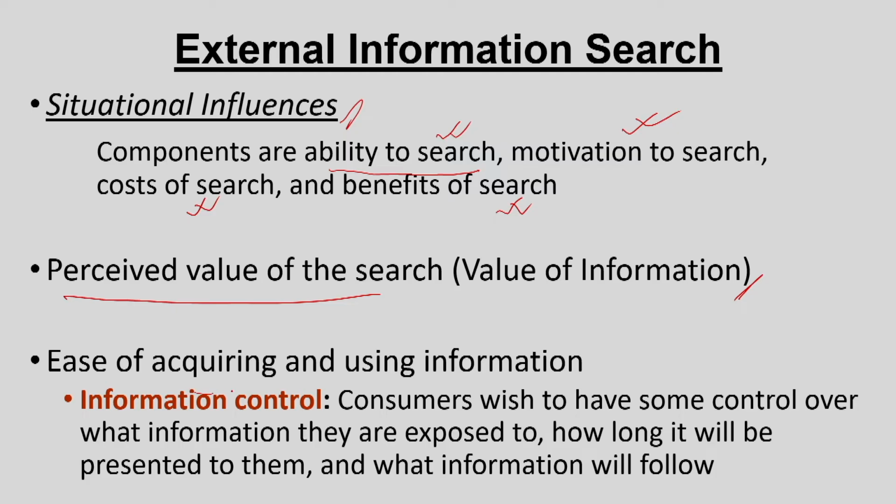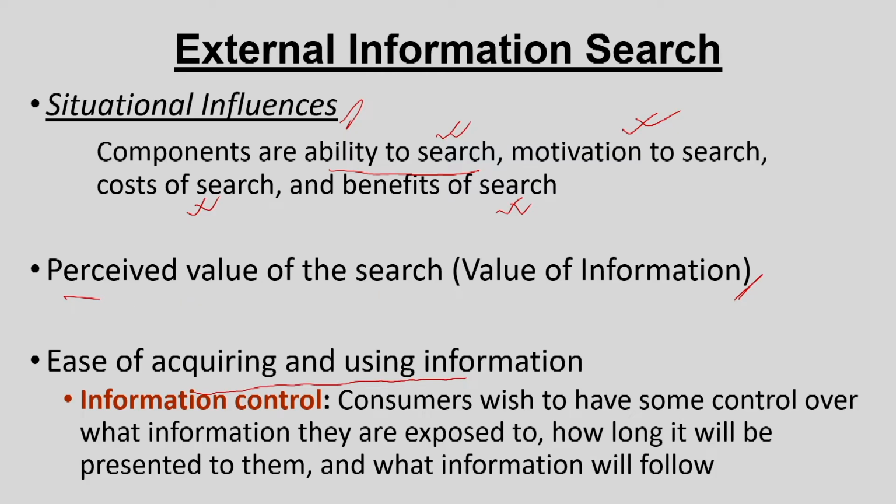The more the utility of this particular product to the person, the more the need, the more he will do the external search. So the more the utility, the more the search. If the utility is less, the search is very little. So for high involvement products, which are a must for somebody to buy or use, the search is very high and the need for external search is very high.